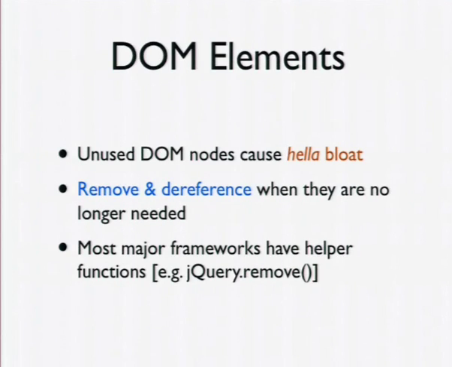DOM elements. Anytime you're doing anything big with the DOM, it can cause a lot of bloat if you don't get rid of things. I've heard horror stories of people trying to keep entire DOM trees chilling out because they thought it would be faster. But this happens over and over, and you have too much memory. You can actually be slower because you start paging, page thrashing. So whenever you're done with a DOM element, our engines are fast enough nowadays, just get rid of your DOM elements, dereference them, get rid of everything.